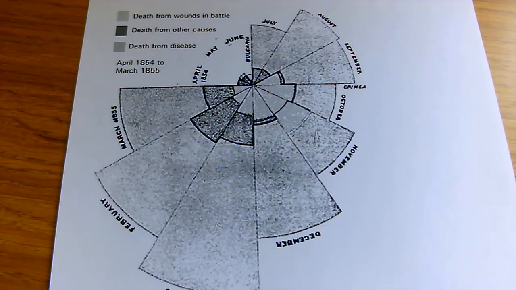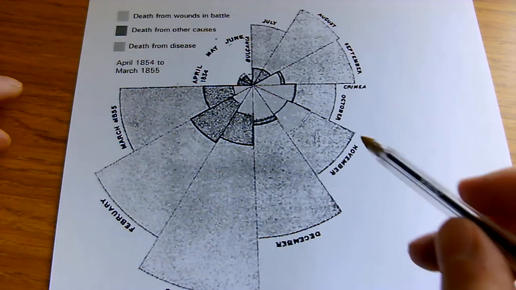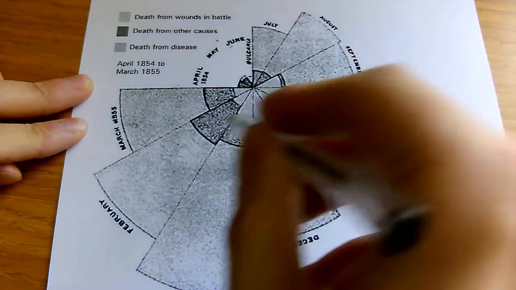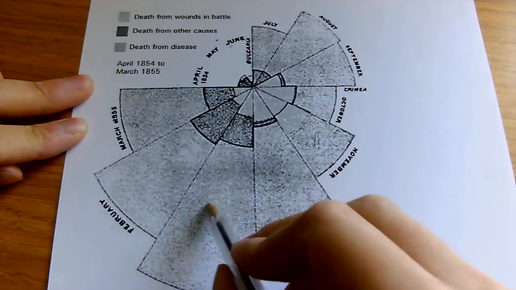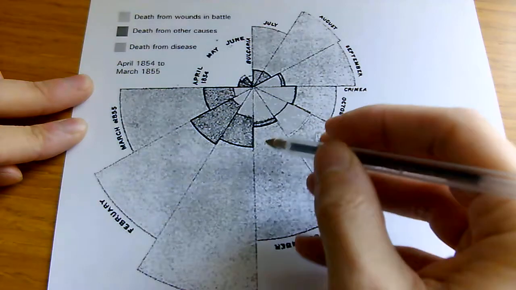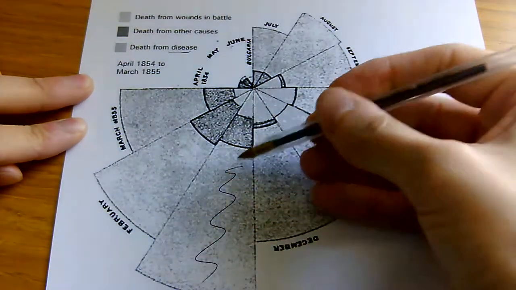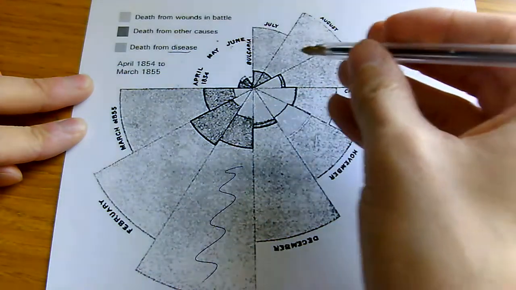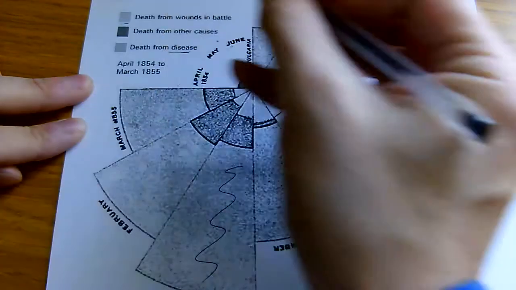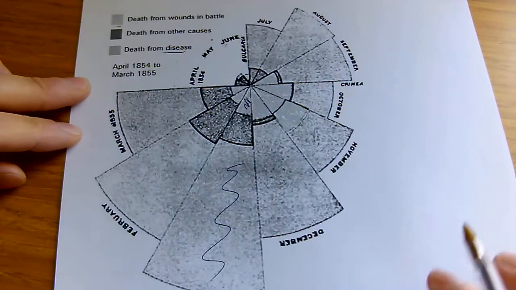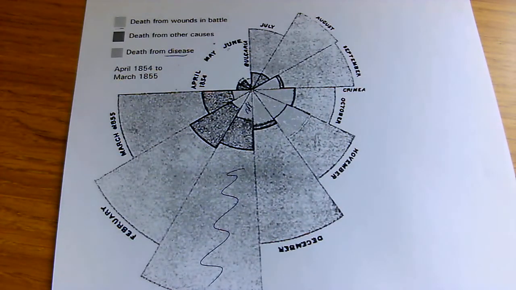Now, it doesn't look exactly like a pie chart that you would see, but it does have a lot of similar features. You can see that my black and white printout is not very clear, so maybe you can't quite see that. But this grainy part here was the deaths from disease. And you can see it's a much larger section than the deaths from battle wounds, which are the bits here. And the pie chart was a very effective way of showing that.